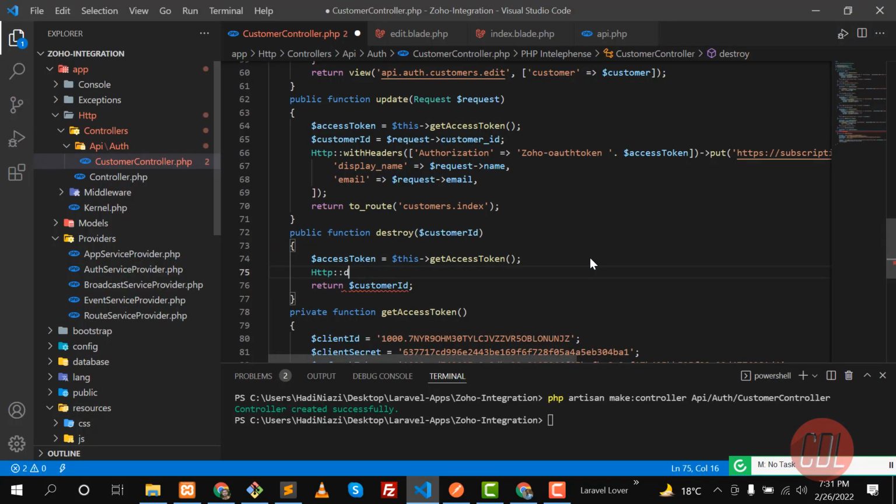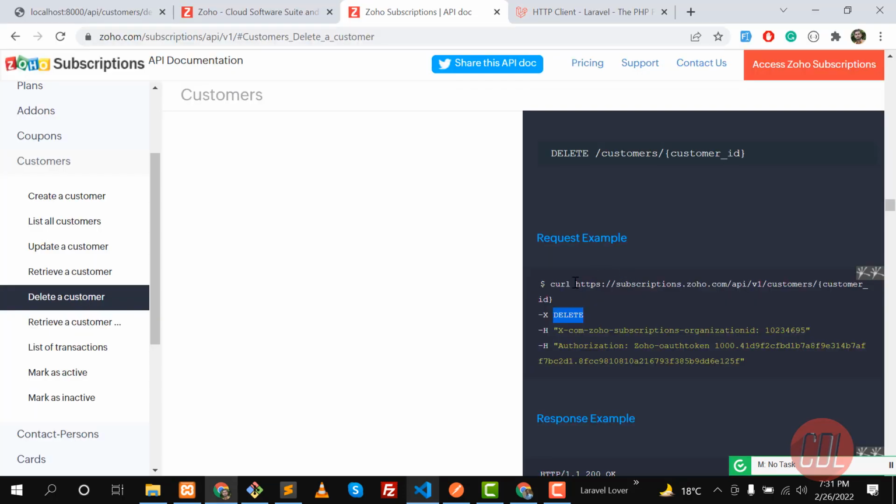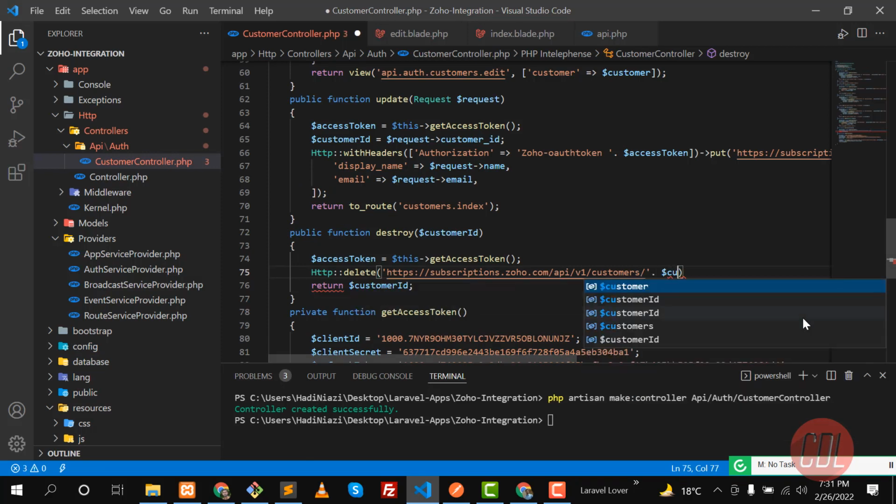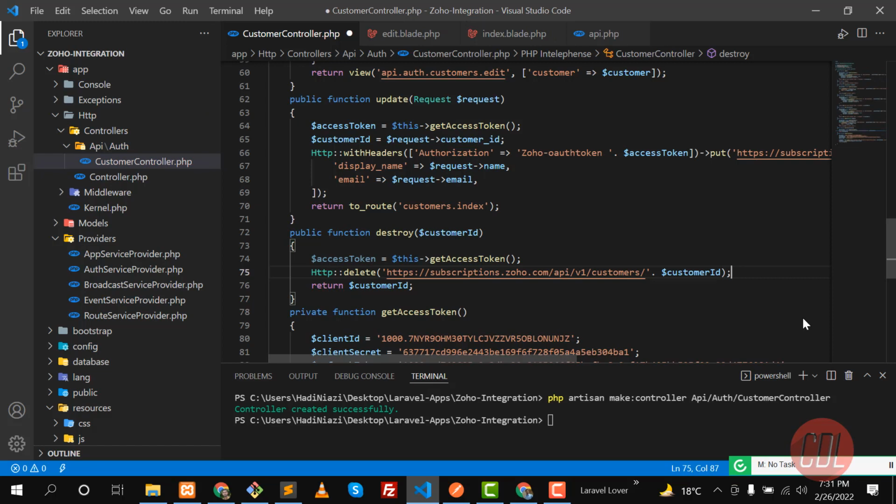So let's use this delete. The URL would be this, and then you need to concat the customer ID. We are getting this customer ID from the method parameter, and then we need to delete this customer. That's it. We don't need to do anything else.